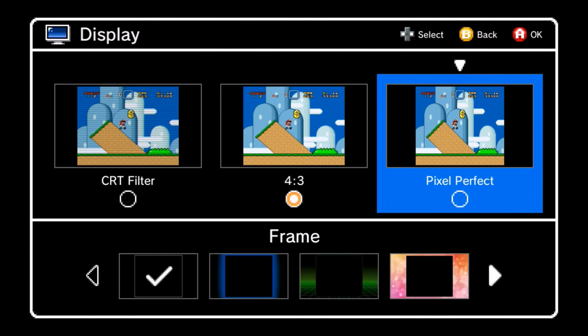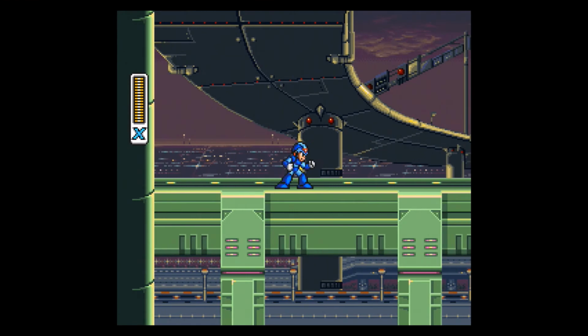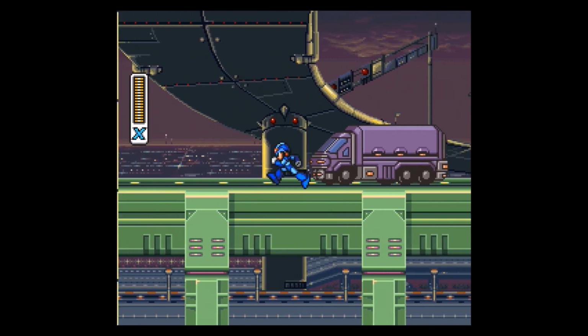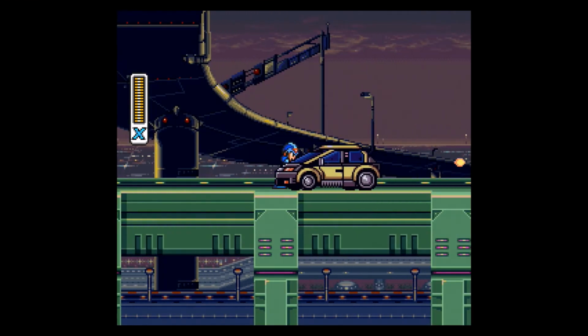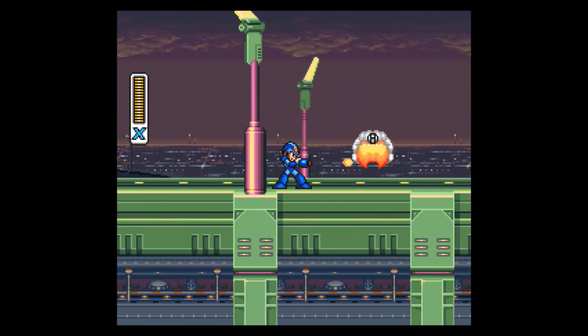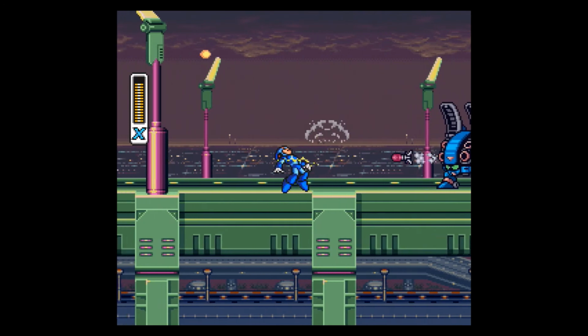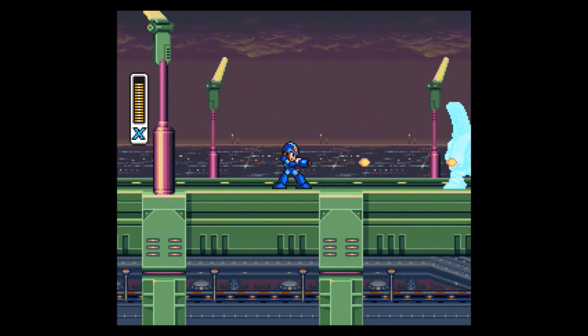Pixel perfect. You can see it's a bit narrower. This is what the SNES actually output, and then it would stretch it a bit for a CRT TV. So you can see on the left and right, the big black bars are wider.